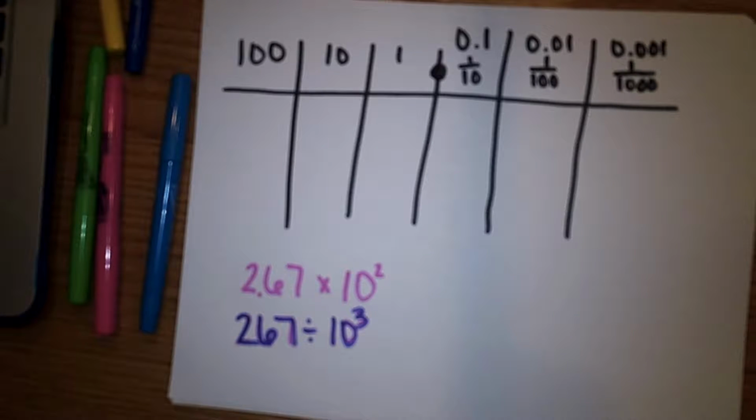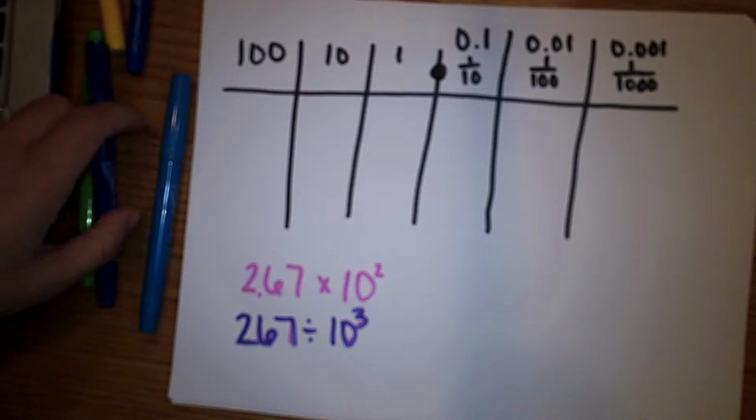This teachlet is on multiplying and dividing by powers of 10. So what I first did is created a place value chart. Ideally, we don't want to have to draw this on all of our tests, but this is a good place to start so we understand what is actually happening to our numbers.